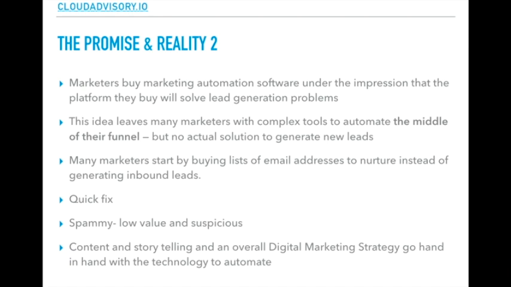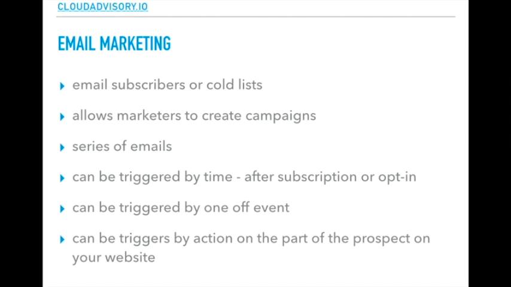So the idea that you still need to invest in content and storytelling and have an overall digital marketing strategy is really important. Without that, you really just have kind of a Ferrari, and it's like putting a monkey behind the wheel. I don't know if that's a good analogy or not.